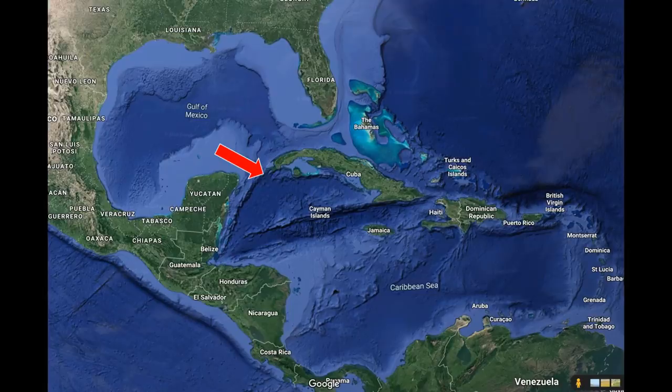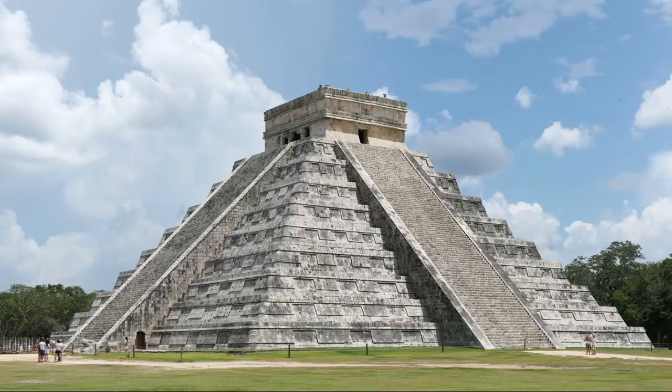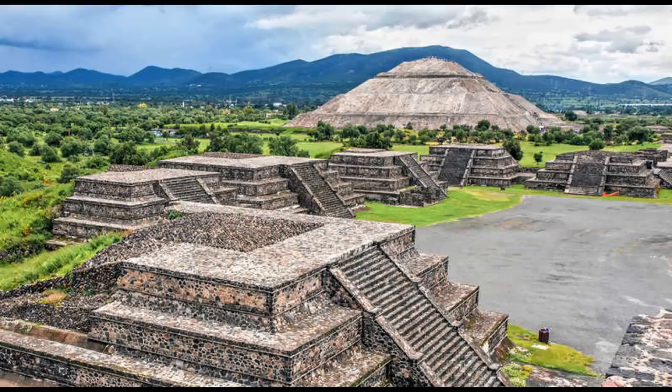Something not far away is the so-called Cuban underwater city or pyramids. At the dark depths of nearly 2,500 feet or 750 meters down on the ocean floor off the west coast of Cuba, this made headlines around the world upon its initial discovery in 2001 but has been seemingly forgotten in the media ever since. Do these sonar images actually depict man-made structures, and if so, how did they get this deep while staying intact enough to be identified? The last known public study of this place was back in 2001.